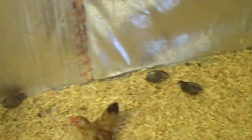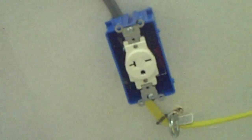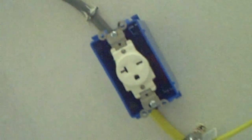And so that gives me an idea that this is a great idea. But the cages, I'm not sure what I'm going to do. I'm going to definitely put a heater in here. I have some connections above. I didn't notice that these, I have a quail jumping. These are the wrong outlets. Look how you can't plug anything into that. So I'm going to have those changed. I didn't notice it until recently.